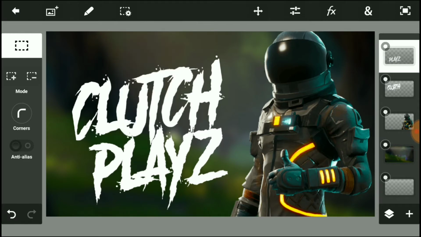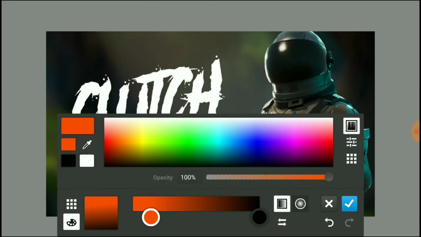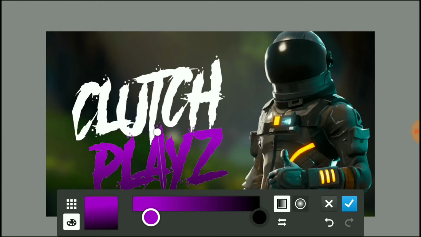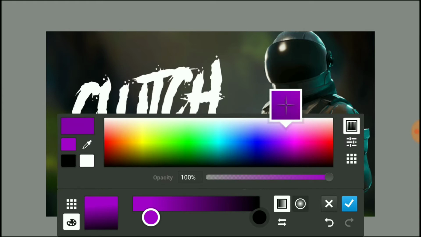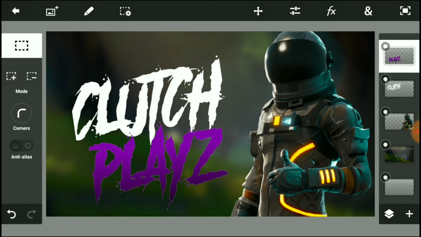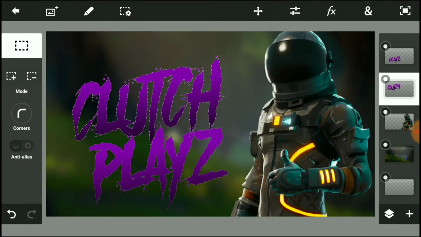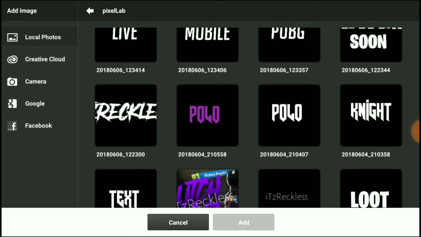Now go to select pixels and then click on gradient tool and choose the color. If you want a tutorial on how to create a gradient, let me know in the comment section below. So now I am choosing the correct color. This is a bit pinkish. I want a purple. This is okay. I'm adjusting it a bit. And do the same for other one. Now select pixel and then choose gradient, and as you can see, we got a very good looking text.